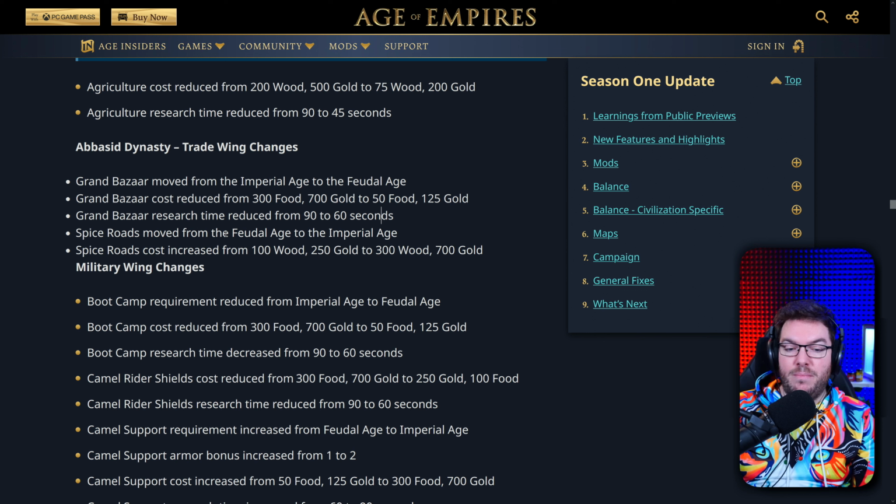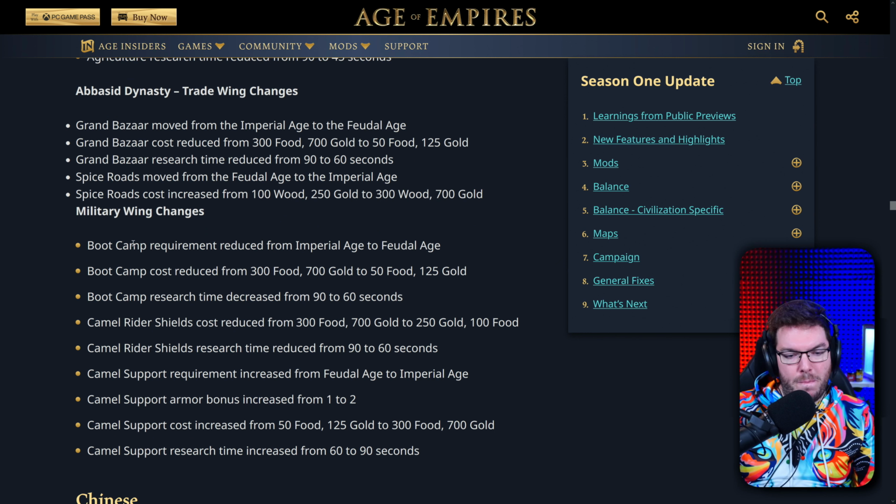Spice Roads is moved from the Feudal Age to Imperial Age. Spice Roads is the one that just increases the amount of resources that you get by, I think, 30% or 25%. It's one of the two. Military wing changes. So boot camp is now in the Feudal Age. So boot camp is plus 10 or plus 15% health to infantry.